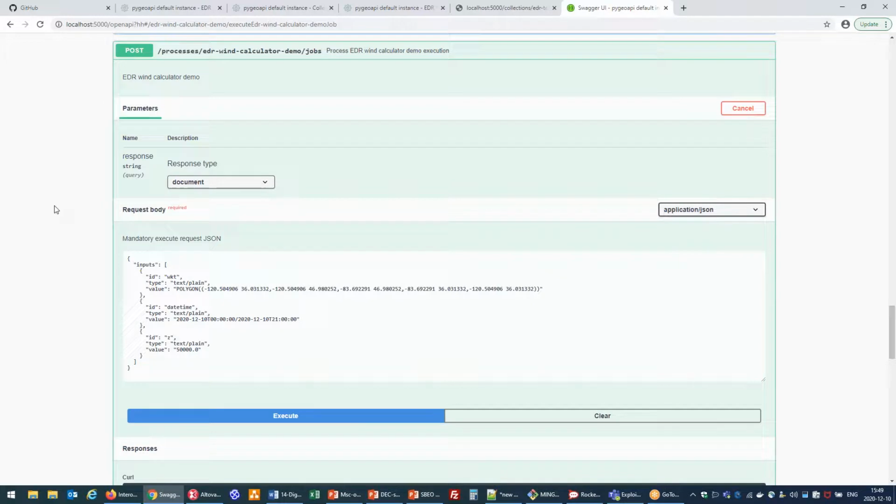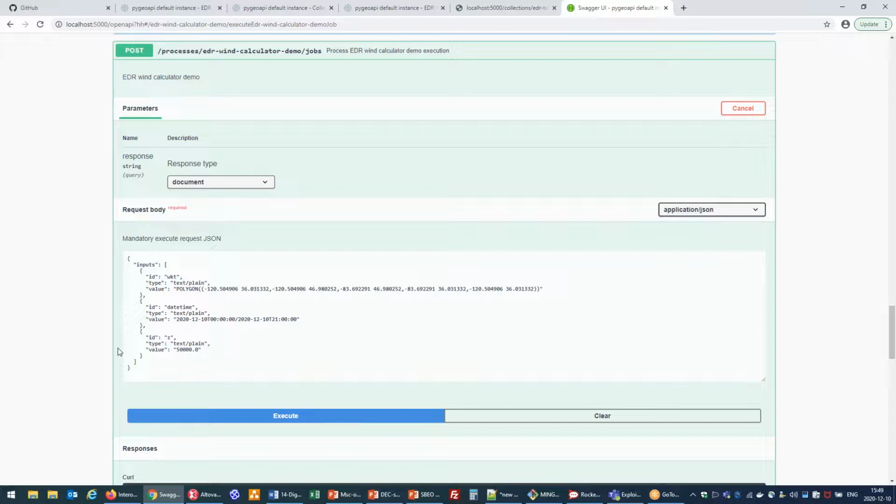The workflow here is that this is an OGC API Processes endpoint. It's a custom process. You can define it the way you want. What this particular process does in terms of a demonstration is a user provides the inputs: the well-known text geometry that they want to query, the temporal, as well as the Z. Those three parameters are passed to this OGC API process.